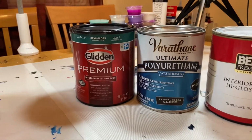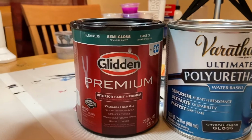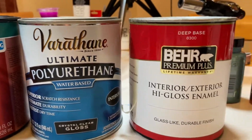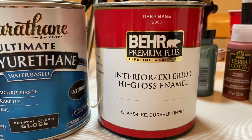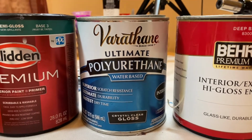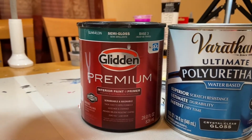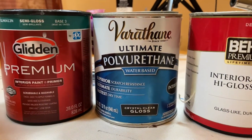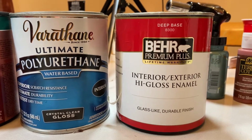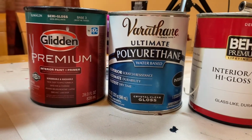So altogether, I use these three products here: this Glidden Premium Semi-Gloss in Base 3, and the Bare High Gloss Enamel in Deep Base, and then the Polyurethane. So for my thin, I put two parts of the Glidden to one part Polyurethane and one part Deep Base. For my thicker, I put two parts deep base, one part polyurethane, one part Glidden.